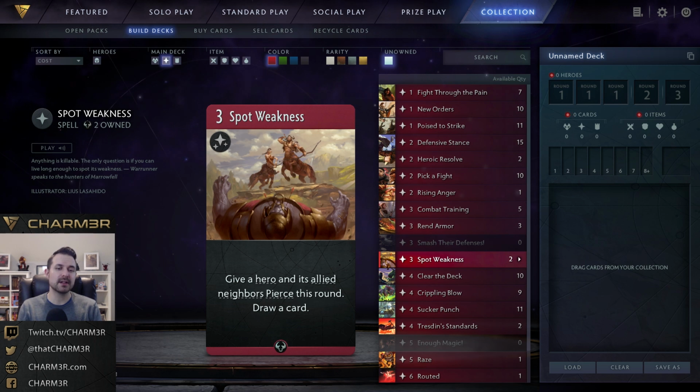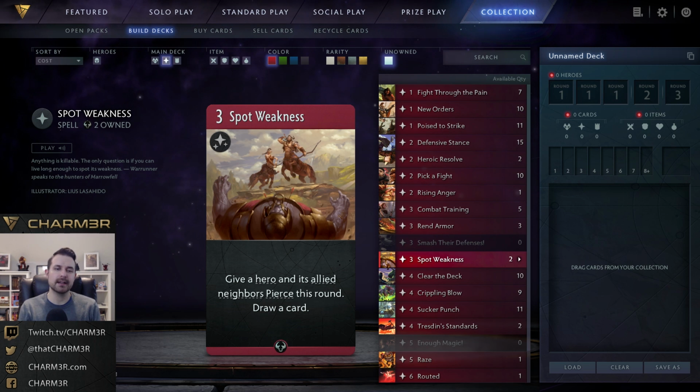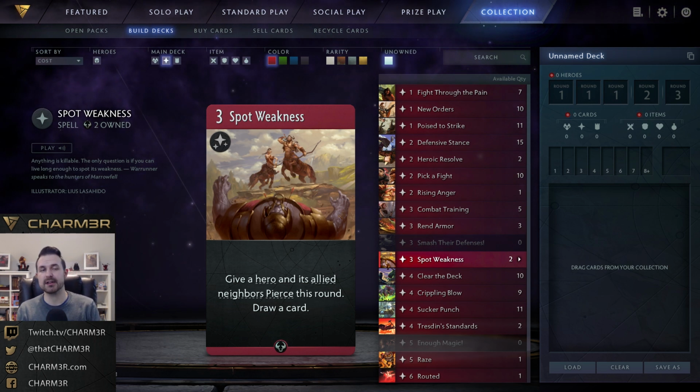This card is also nice because unlike Smash Their Defenses, it can be played as long as you have the red hero present. So even if it's a quote-unquote dead card, you can still cycle it to draw a card and get it out of your hand and try to dig deeper, find something better. So still a meta call overall because you'll have to decide whether or not the Pierce is going to matter, but a little bit safer of a card to include than, say, Smash Their Defenses because this is never 100% dead.